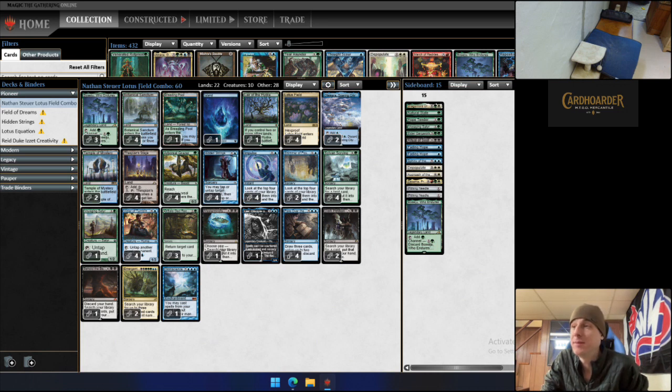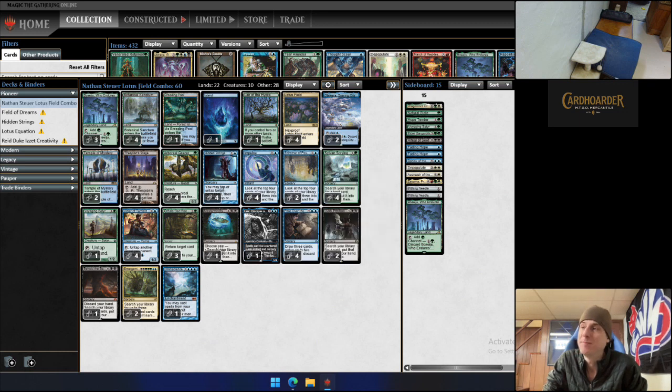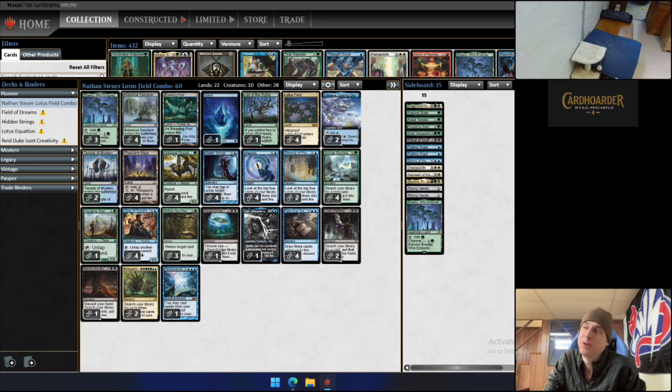There is a shave of an Emergent Ultimatum. The standard issue has always been 3, but running 2 here, in favor of the Shimmer of Possibilities, so we're shaving one of our payoffs, but we get one more dig spell. In essence, the logic there would be, it's much better for us to get to play the game at all with Lotus Field than it is to not get to play but draw our payoff. Then we also have the one Layer of the Hydra in the main.